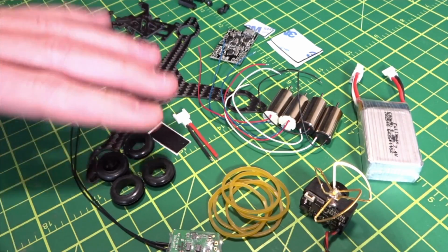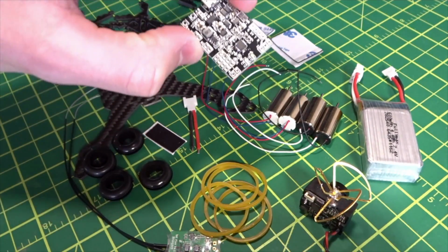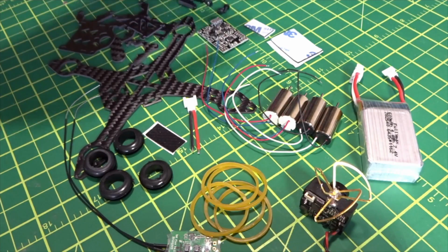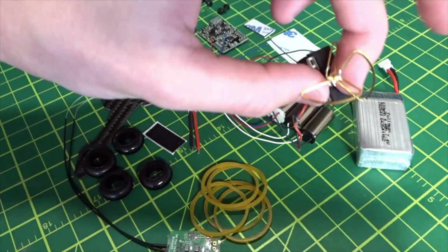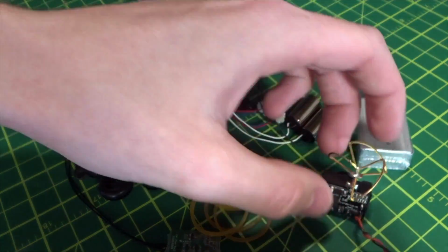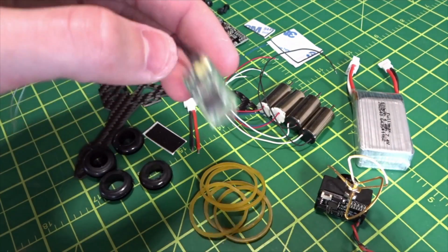Alright, here we are with all the parts laid out. We have our frame components, all that, with our little battery wire. I've got the flight controller, which is the F3 brushed Mini Evo, I think. The 10 millimeter brushed motors, our battery, and our little camera VTX combo all in one. And the only thing you need to supply here is your receiver.